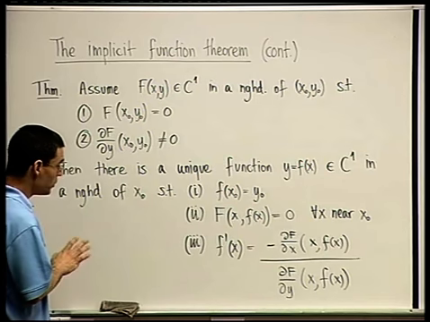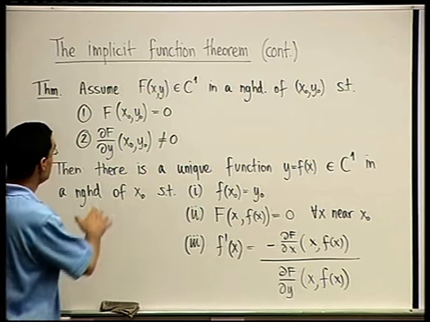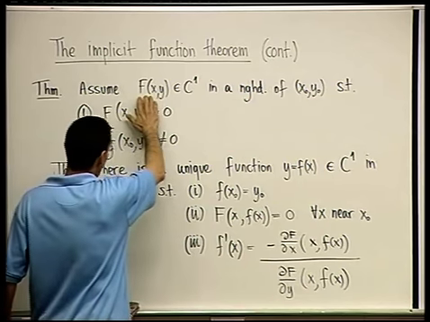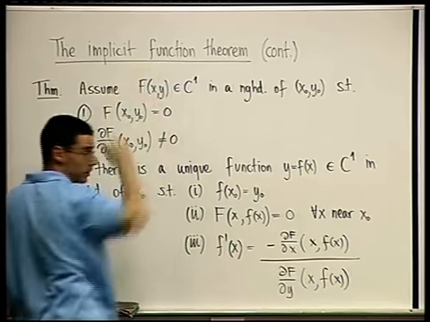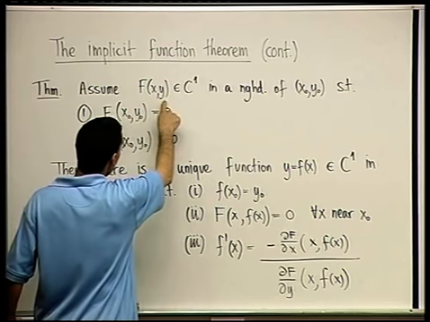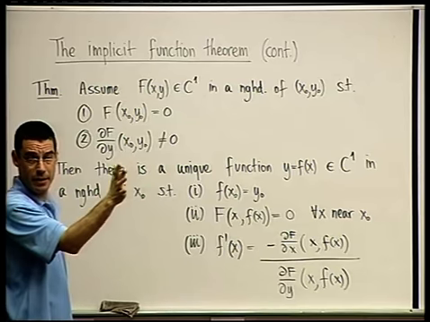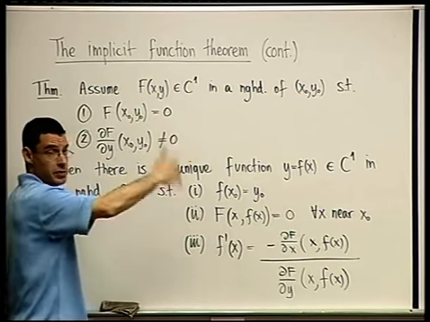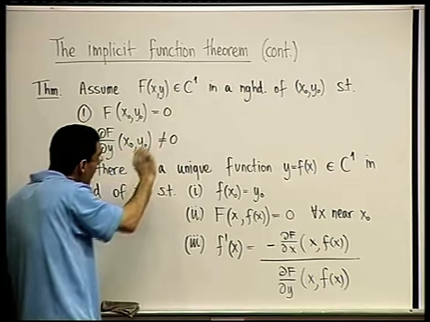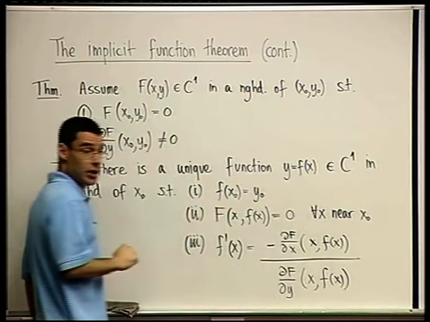The first thing I want to do is generalize this theorem. We're going to generalize it in steps. So the first step of the generalization is, I want to assume now that we don't have just two variables, but we're going to have some more of them. So instead of x and y, I don't know how many, so I can't just write x, y, z, because I'm out of letters. So I'm going to write x1, x2, x3, x4, x5, etc., and in general xn. And there's going to be one variable that I'm going to still call y, because that's the one that I want to write as a function of all the other variables.